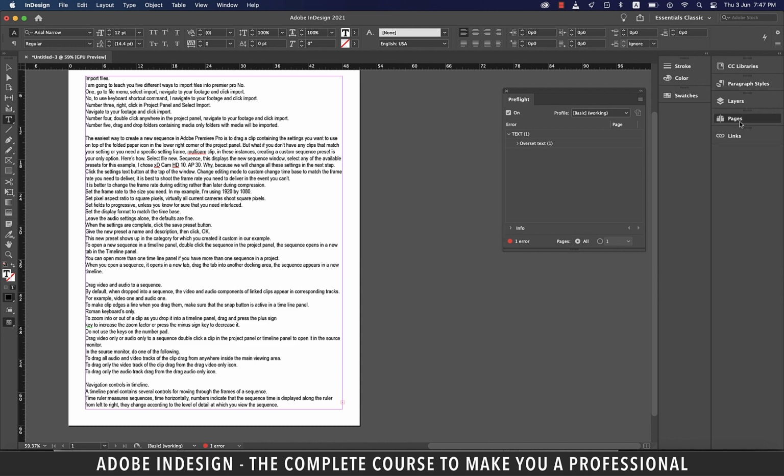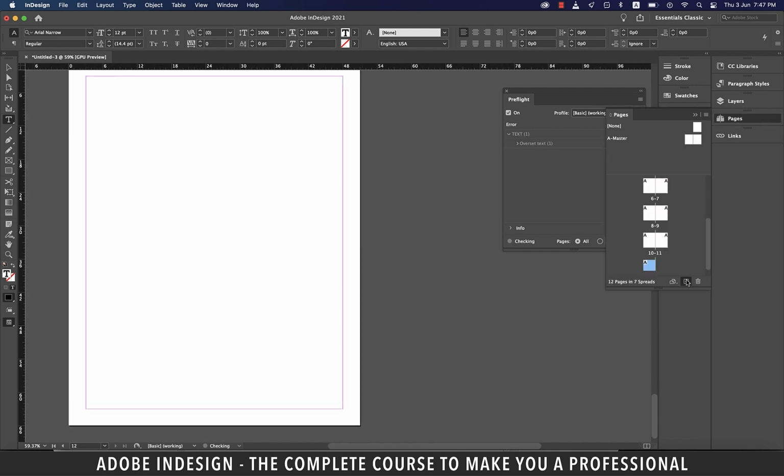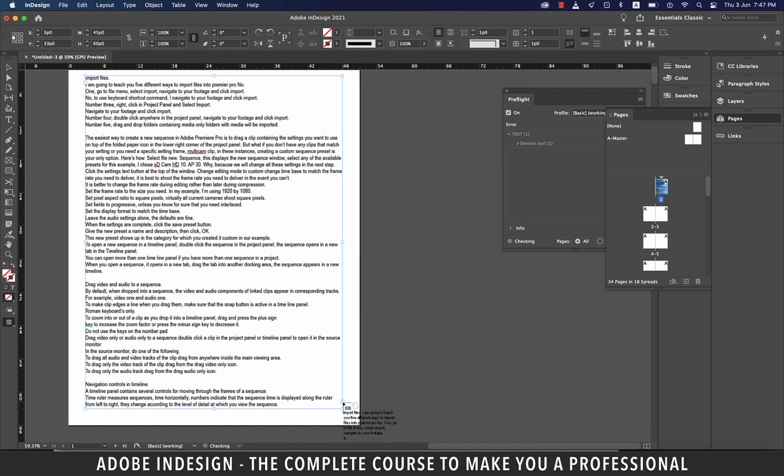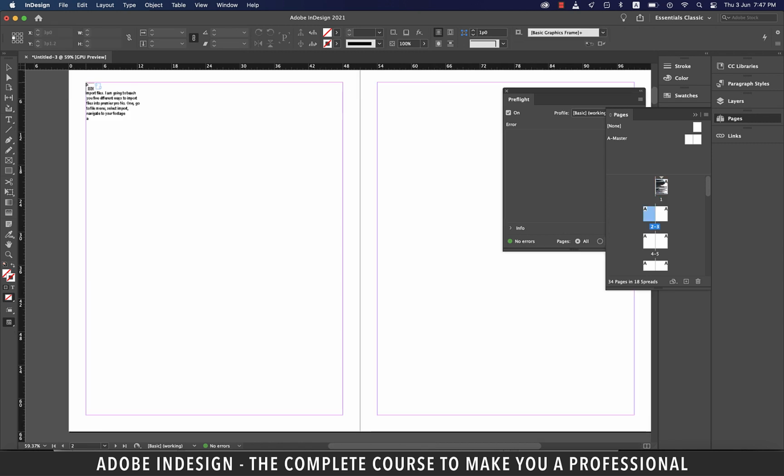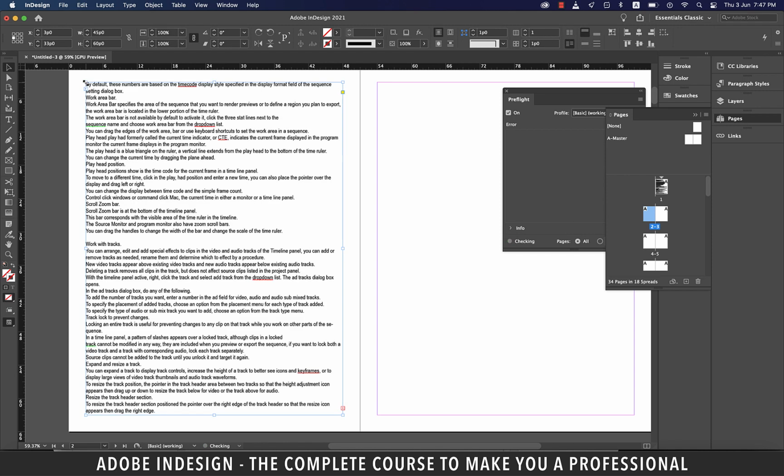Let's open the Pages panel and let's add a few pages to our document. Now let's go to the first page and click the red button to load our cursor with the rest of the text. Now double click the page 2 thumbnail. If I straight away click the corner of page 2, you'll find my text will not flow into other pages but will stop at page 2. And the error will also persist. And that's not what I want.